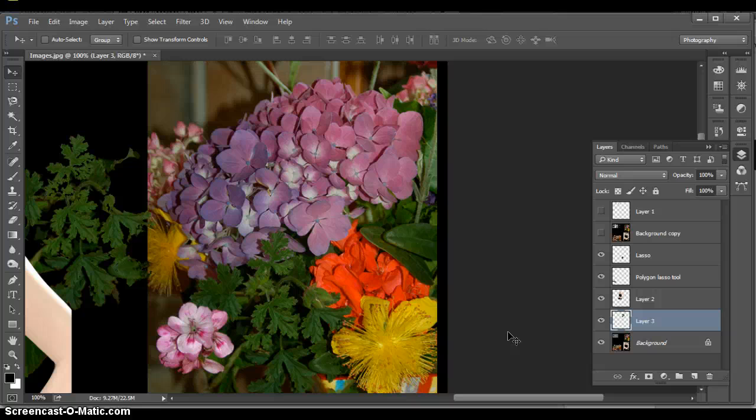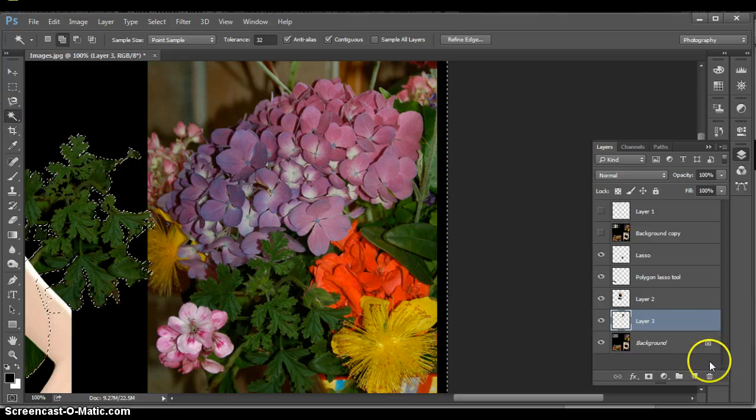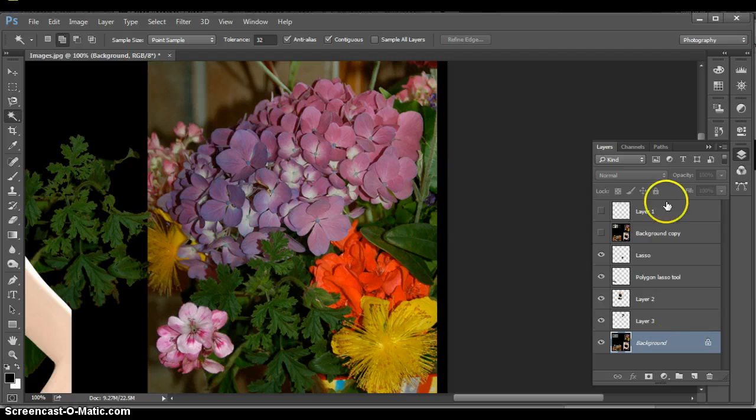All right, now for additional practice, we can attempt to select our hydrangea flowers using our magic wand. We'll definitely need to use the add selection button in areas. Right. Oops. It picked all of that on layer 3 that had nothing in it. So let's deselect. Make sure we go back to our background. So we're actually clicking on these hydrangea flowers. And I would be clicking and having to add into all these areas quite a bit because of my tolerance.